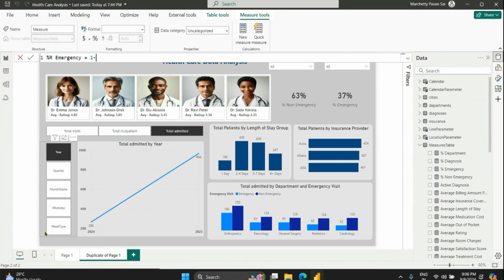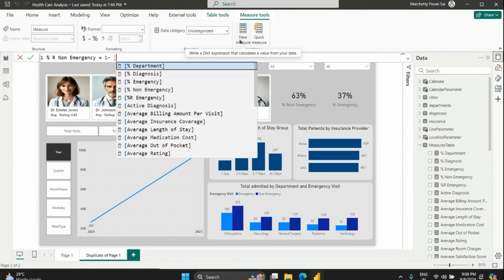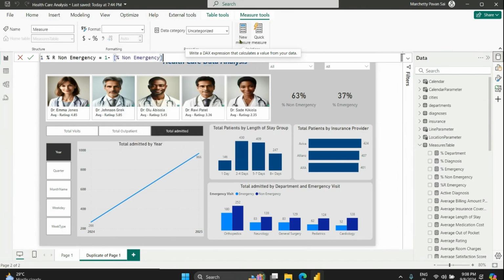So 1 minus percentage emergency will give me the rest of the percentage. 1 means it is 100%. I'll call it remainder. For the non-emergency one, you can take 1 minus non-emergency percentage.